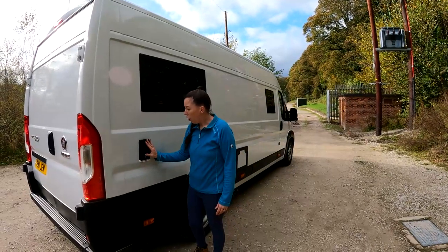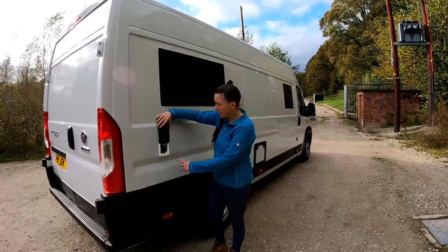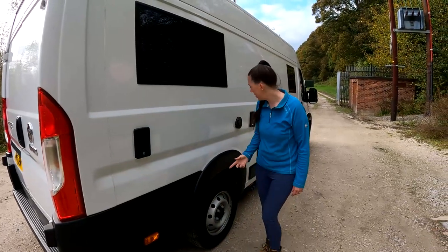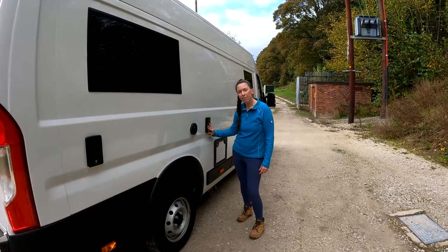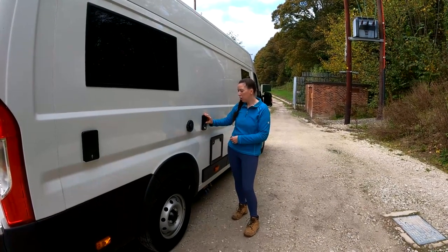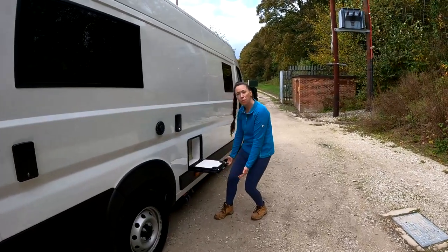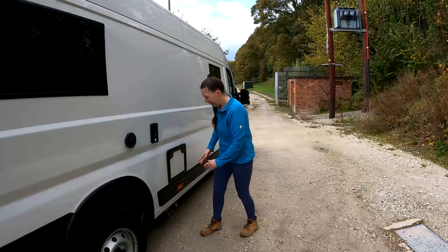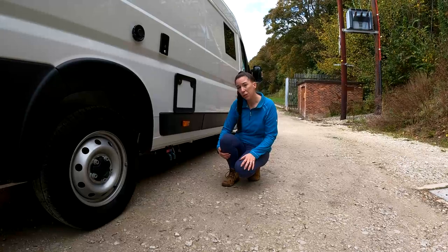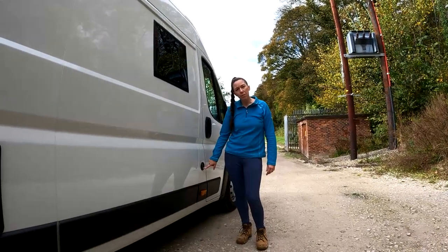Here we've got our electric hookup point. I love these new Whale sliders. You haven't got any flaps. They just slide up and they slide down, which is really good. And we've also got one here for the water to fill up your tanks. We've got our exhaust for our Truma. The toilet emptying compartment. And down here we've got the taps where you can drain your wastewater or your fresh water if needed. And this is where you fill up your LPG.